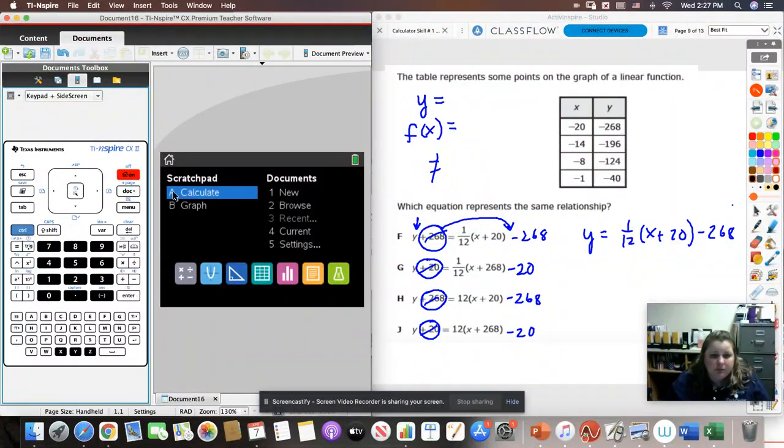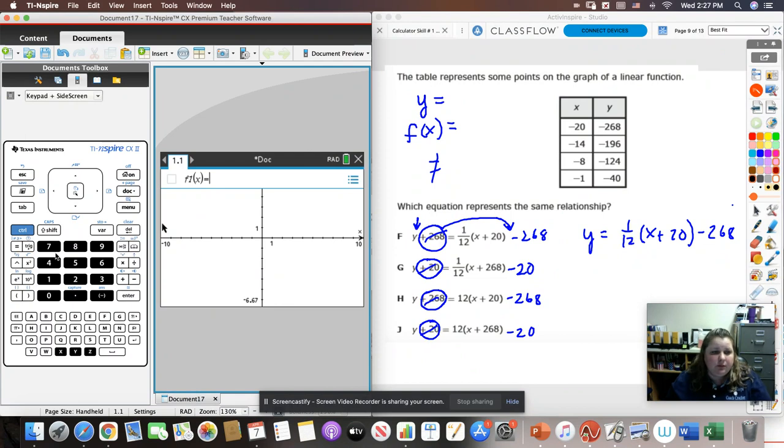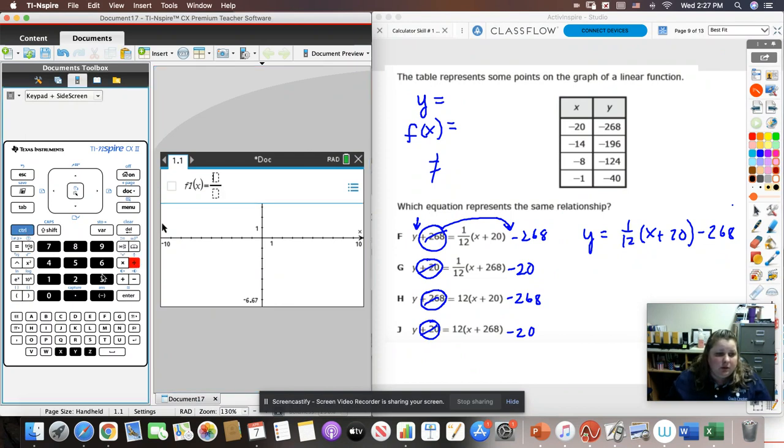All right, so now I have y equals, and I can type this in the calculator. So home, new document, save changes, no, add a graph. 1/12, open parenthesis, x plus 20, close parenthesis, minus 268, enter.